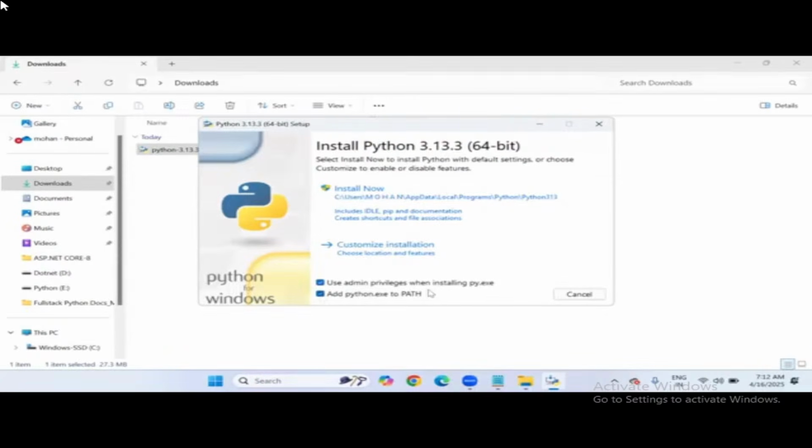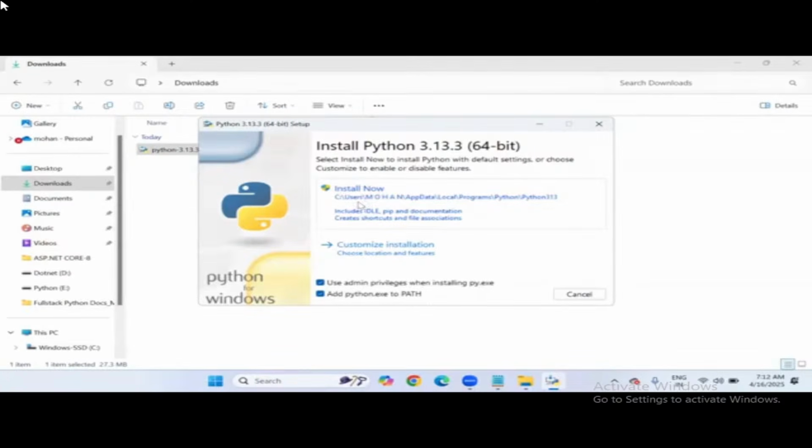These are very important, because if you activate them, the environment variables will be created and automatically configured with the operating system on your computer. If I don't activate these checkboxes, your operating system cannot recognize the Python path, so it's unable to execute your Python programs. That's the reason I recommend activating these checkboxes.